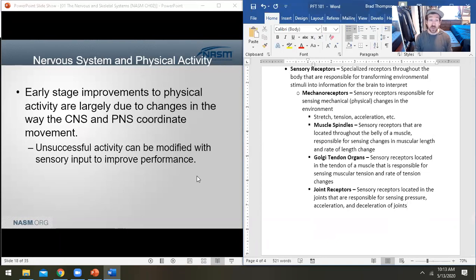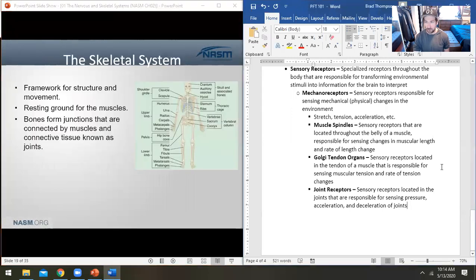So we do know that your clients are going to obviously improve when you start training them. But one cool thing about the nervous system is that most of those early stage improvements, particularly in the stabilization phase, most of the reason why people are able to lift heavy, it's not because from week 1 to week 2, they all of a sudden gain 10 pounds of muscle. It's just that their nervous system knows how to control the body. So that's where a lot of your early stage improvements are going to come from.